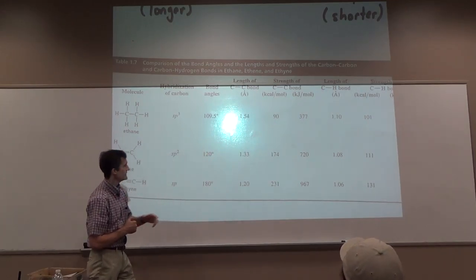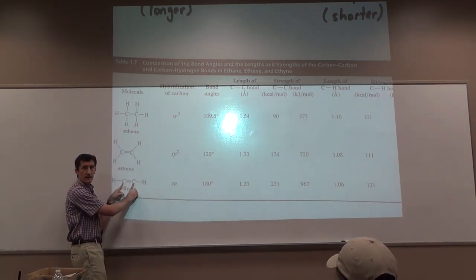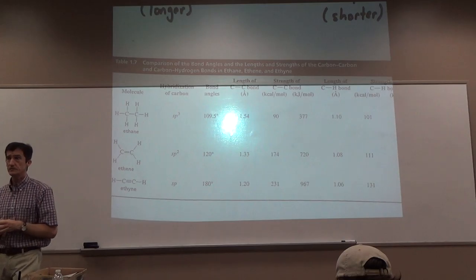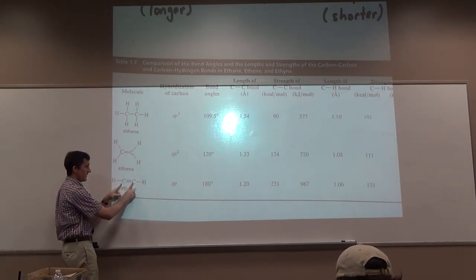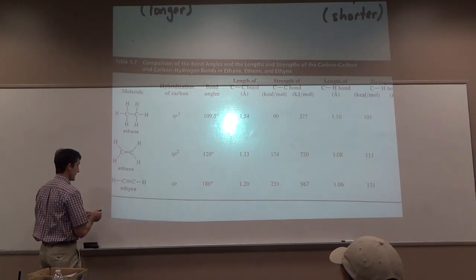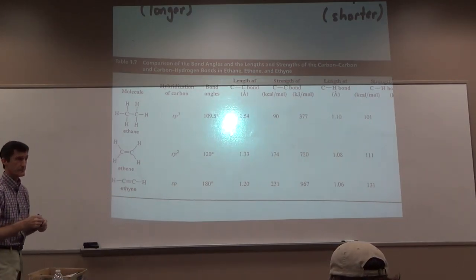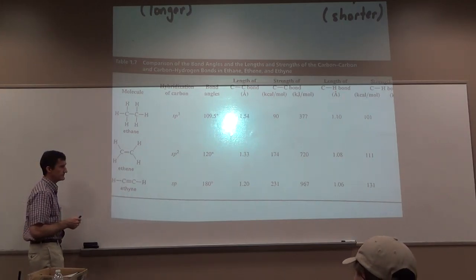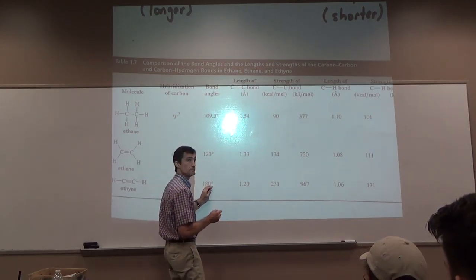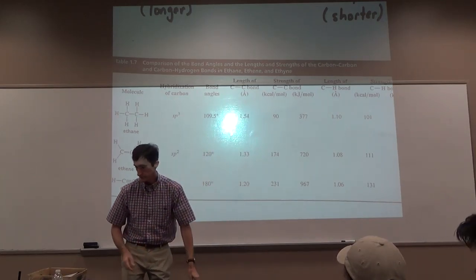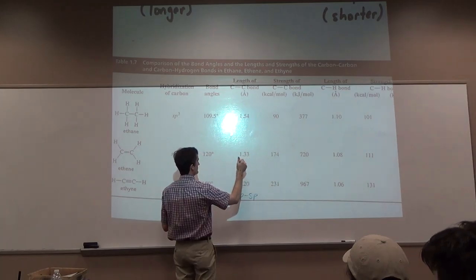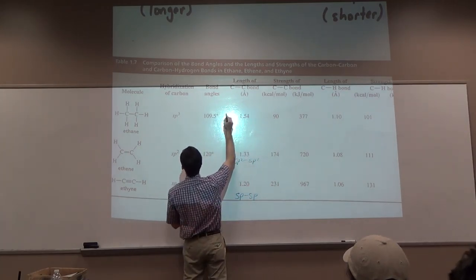Carbon-carbon bond length. Does it make sense that this carbon-carbon bond length, or maybe you call it the interatomic distance, is shorter between these two carbons? Why? Strong. All this is based on the hybrids, typically. What type of sigma bond is this? That's a sigma and 2 pi, right? The sigma bond, we know pi bonds are p orbital overlapping with p orbital. What orbitals are overlapping to make the sigma bond? Anybody? Okay, SP, SP, right? What is this up here? SP2, SP2.